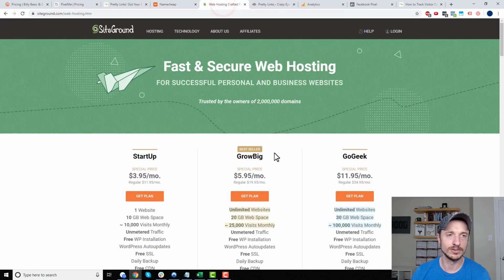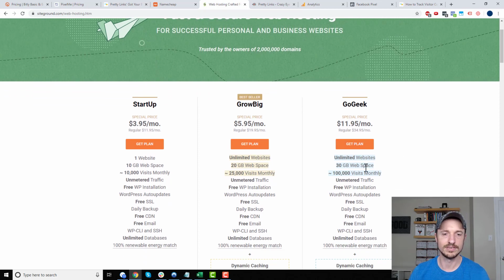Then of course you need some hosting. You probably already have hosting already, in which case you could just use an add-on domain and set it up that way. Basically, at the end of the day, you're going to be installing and setting up a WordPress website on your short domain, and then you're going to use Pretty Links as the tool. So anyway, if you don't have hosting, I use SiteGround myself. I like it, recommend it. They have different plans here.